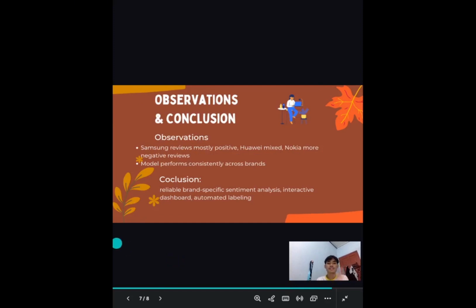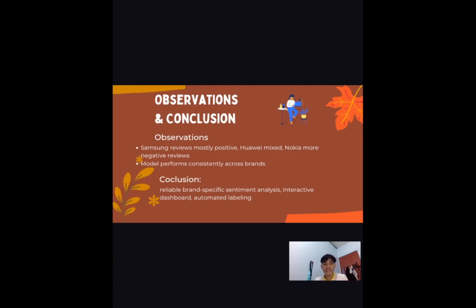Okay, for the observations and conclusions. From my analysis, Samsung reviews are mostly positive, Huawei reviews show mixed sentiment, and Nokia reviews have more negative sentiment.